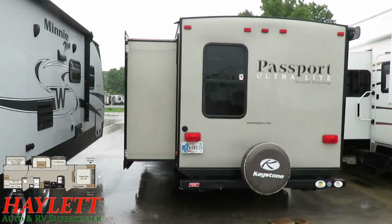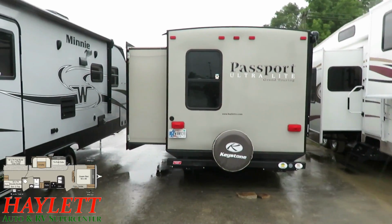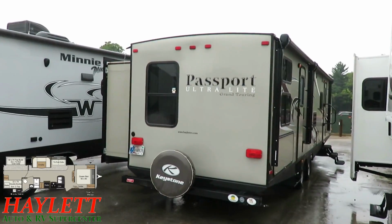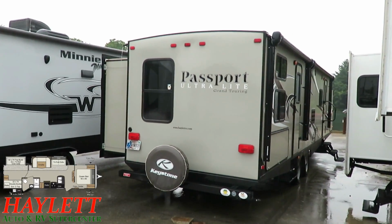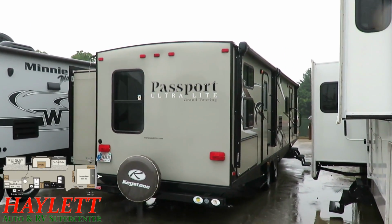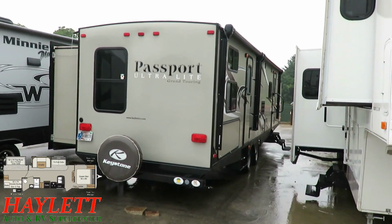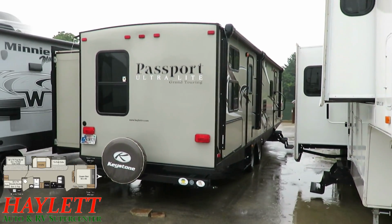I was up on the roof of that Prowler next to this one, since this one does not have a ladder on the back, and I was looking around at the seals on top, and they look like original factory seals. They're okay. Right now a couple of them, like around the bathroom skylight, need a little touch-up bead. It's not leaking, but in a year or so, being left as it is, it's probably going to start to be a problem. But it's still at the stage where everything would be preventative.